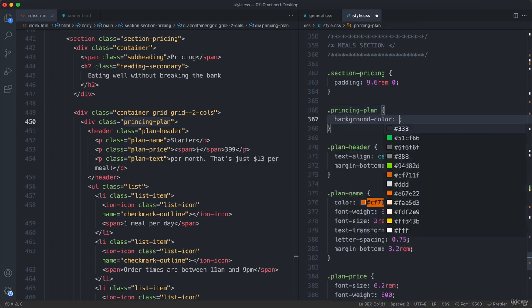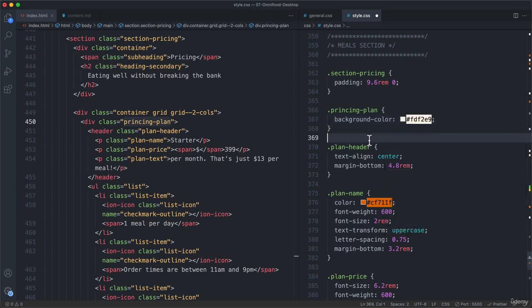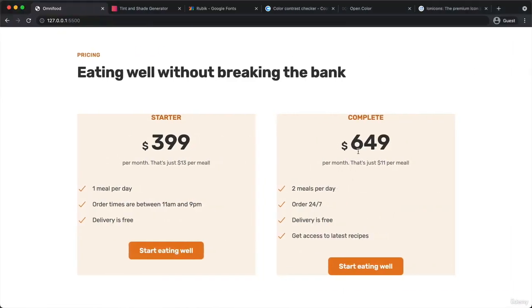So pricing plan. And then the background color of this very light orange here, so basically our very lightest tint. And so, yeah, we have the color, but of course there are a lot of things to fix.